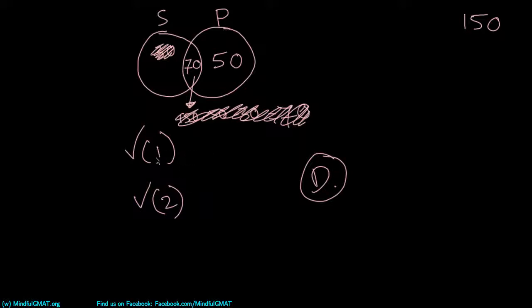Both pieces of information separately are sufficient. Now, what's very important here is that sometimes some people are not in those bubbles. So in this case, all of these 150 students took either Spanish, physics, or both, but sometimes it may be the case that a few of them are outside of the bubbles. And that's very important to know, because if you then assume that everyone is in here, it would lead you to the incorrect answer. So keep that in mind.